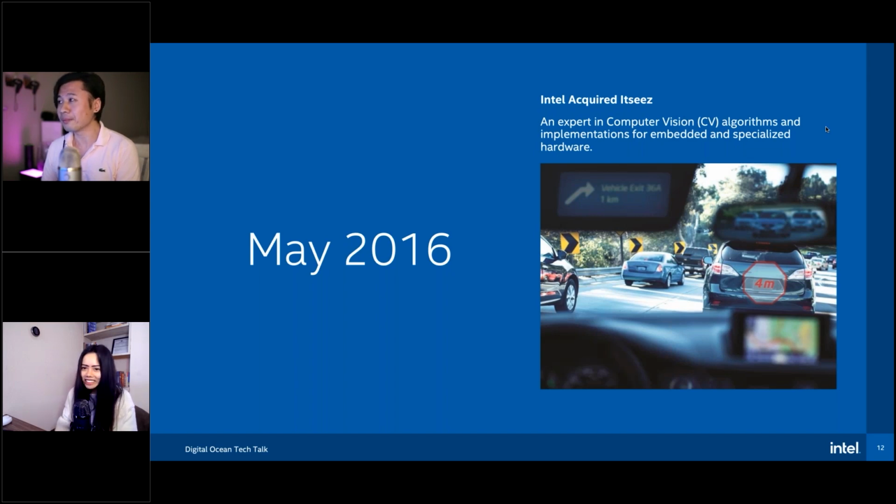Intel acquired ITSEs, so a lot of the computer vision expertise came back into Intel. And so we grew our engineering team, and expanded to more than just computer vision library development, but also actually accelerating the solutions that go into production. So that's kind of where everything started.